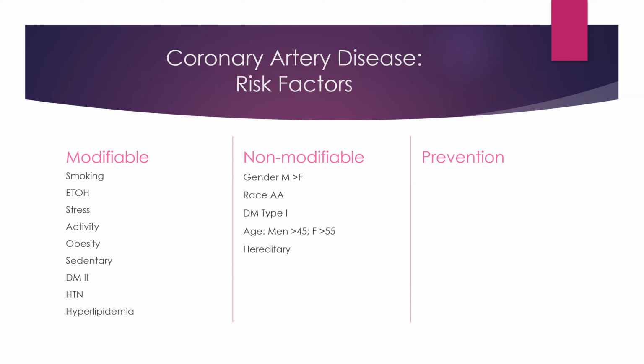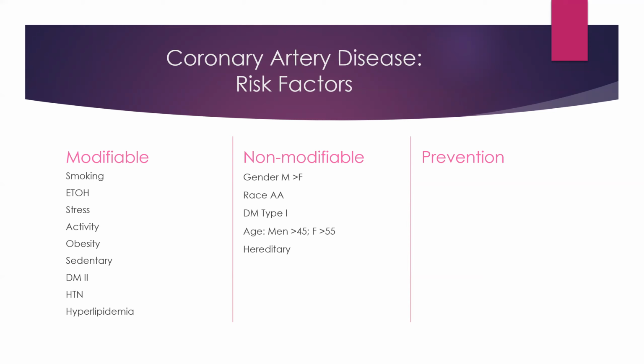Some medications that work for hypertension, things like beta blockers, are great because, as we know, hypertension affects the walls of the vessels and it increases the workload of that left ventricle. So managing that hypertension will improve our myocardial oxygen consumption by decreasing the workload on the heart. So those are really good. Teach them cessation of smoking, because we know that smoking increases our heart rate and our BP and affects the vessels. And then controlling diabetes, particularly type 2, and all of the metabolic syndrome that goes along with that.